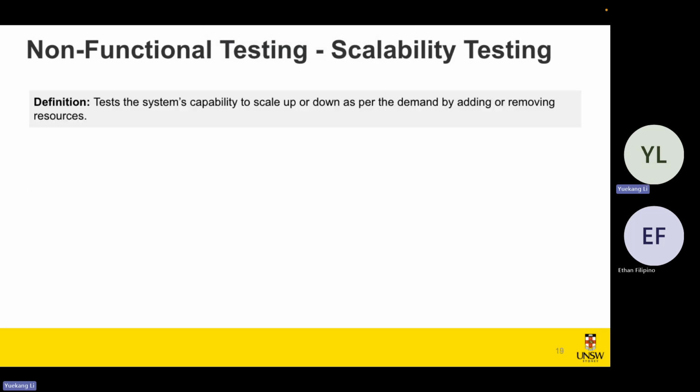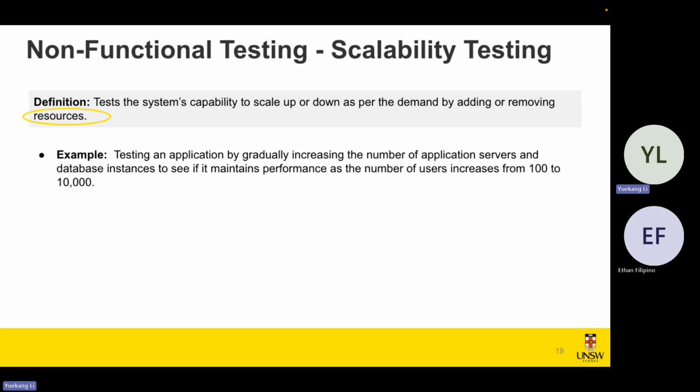And we also have a set of scalability. We also have scalability testing for performance testing. So scalability testing is to test the system's ability to scale up and down on demand, by adding or removing resources. So scalability is more about whether we can have enough resources to deal with the situations or not by adjusting the resources we provide.